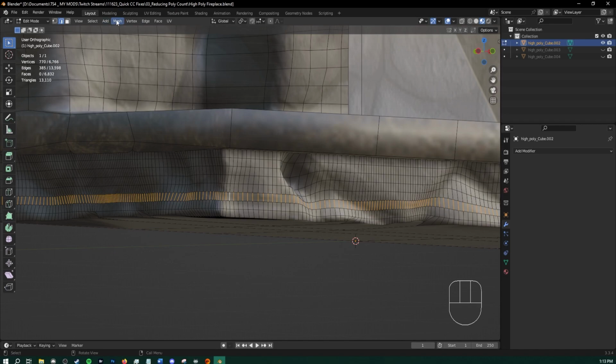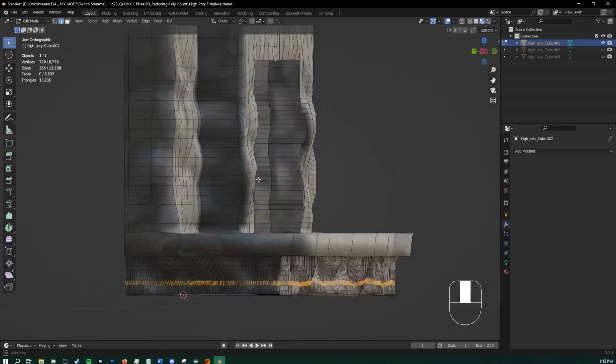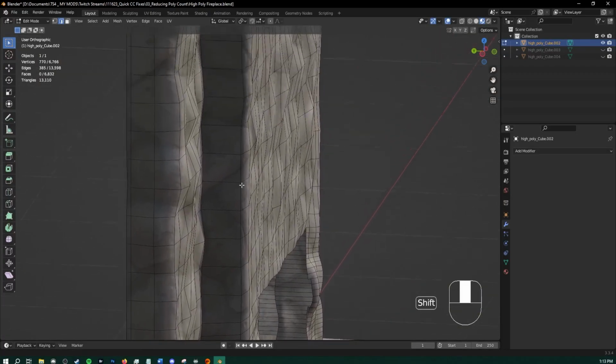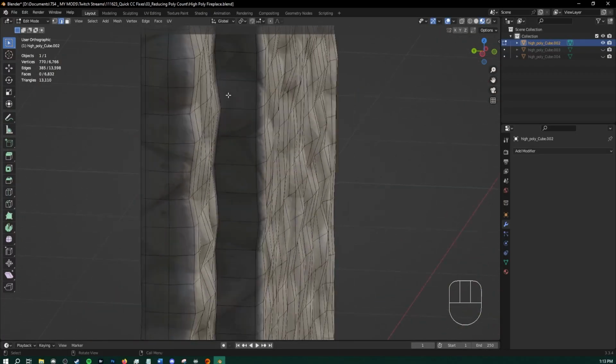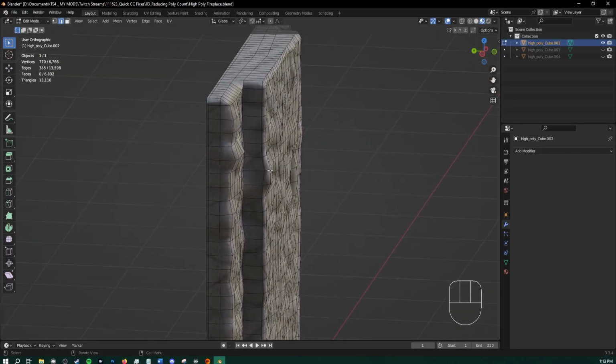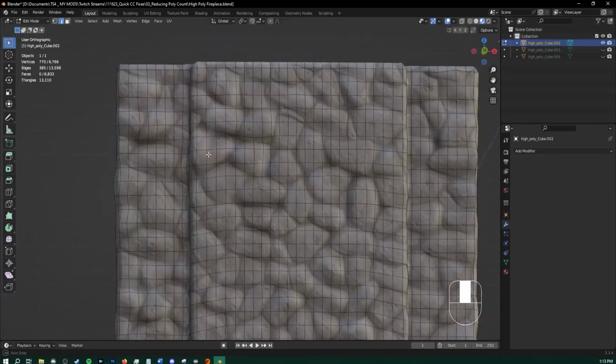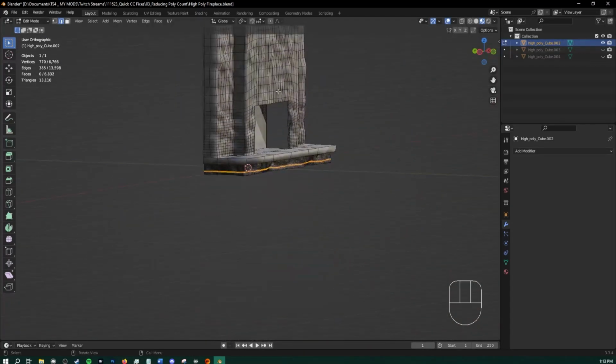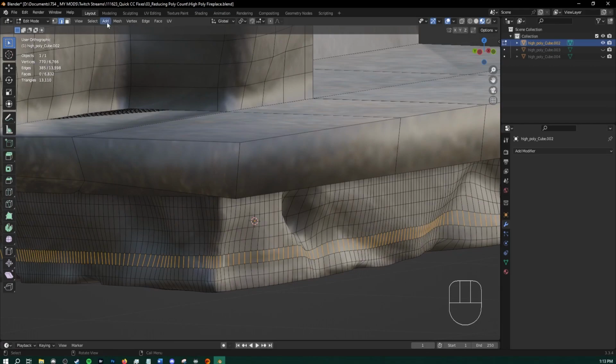You're not completely getting rid of it. Always make copies. Be careful you're not getting rid of important stuff or stretching UVs in weird places. Because I think I got rid of too many here at one point. And then, yeah, I've lost a lot of the geometry that I had done on the side. But since this is just a demonstration, I'm not going to worry about it.